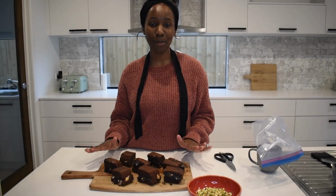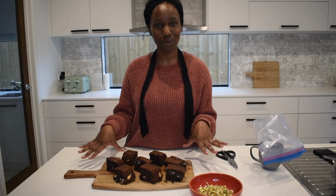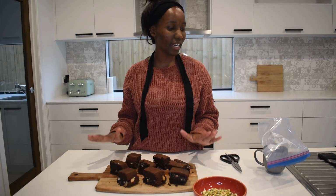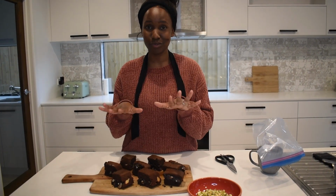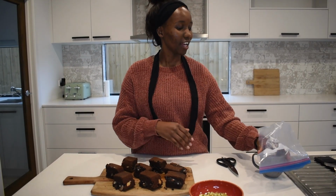Alrighty guys, so my brownies are done and I've just cut them up and placed them on another board for you. They have been in the oven for 22 minutes to be exact, and they're all done. Now, you could have them like this, to be honest, because they taste amazing. There's already one missing. Hopefully you can't tell on my mouth, but anyway.